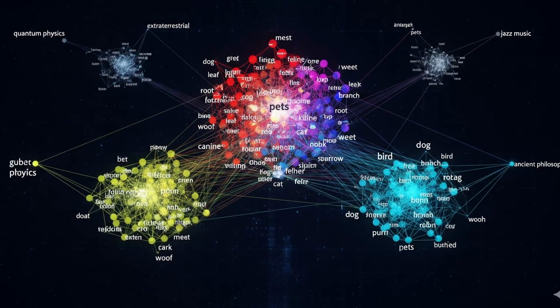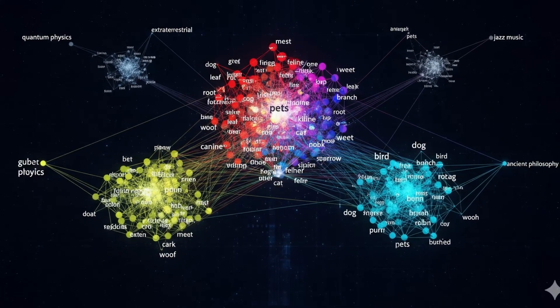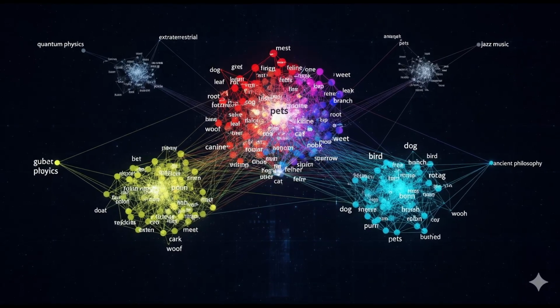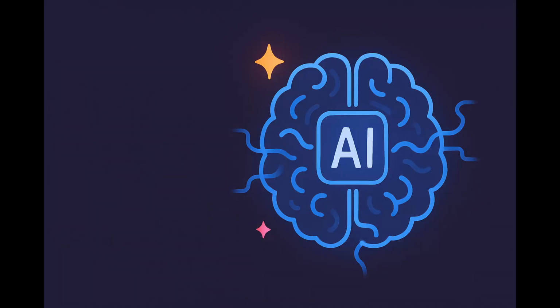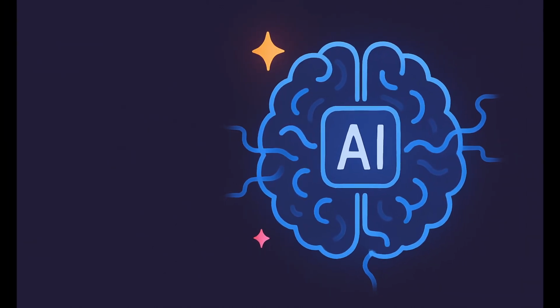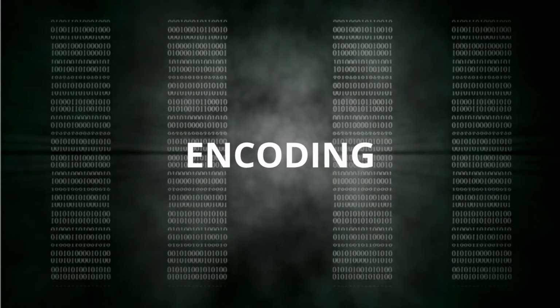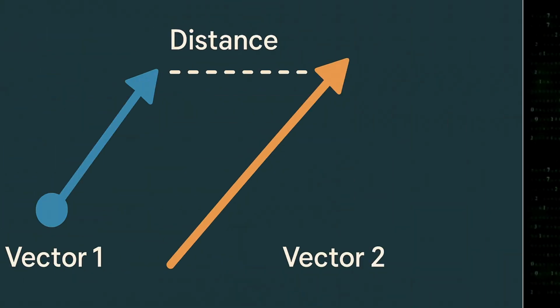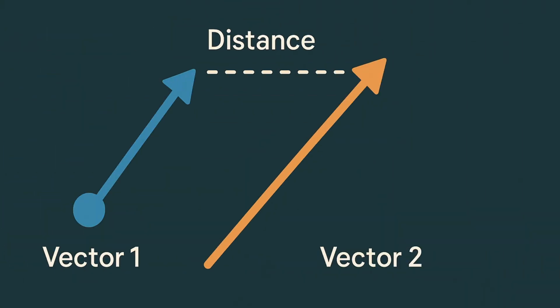Words with similar meaning, like Python and Flask, are located very close to each other, while unrelated words are far apart. We are going to use an AI model to place our resume and job description onto this map. This process is called encoding, and the points on the map are called vectors or embeddings. Our app will then measure the distance between these vectors to see how similar they are.